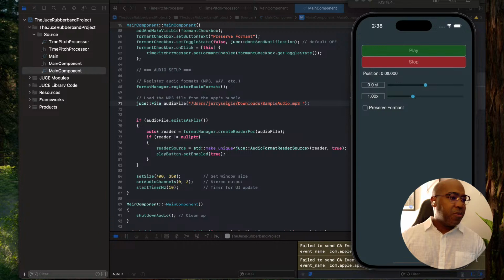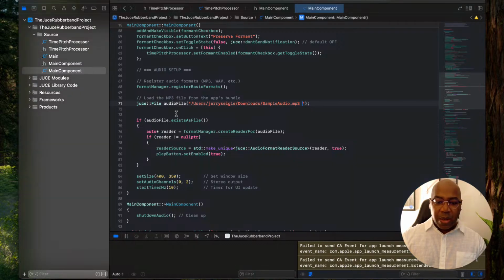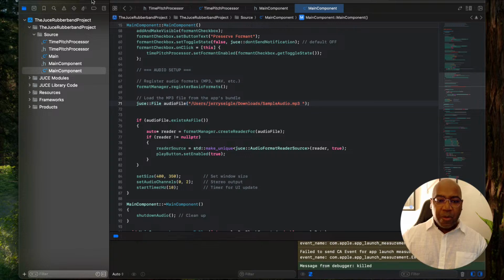And I declare, this looks like it's right. Looks like it's right. Let's try this again.